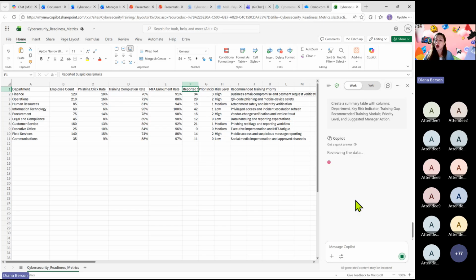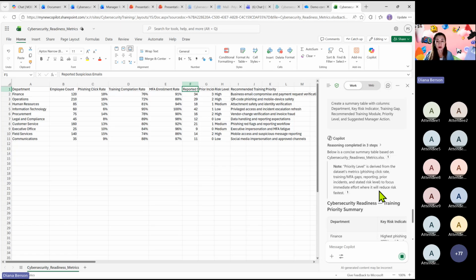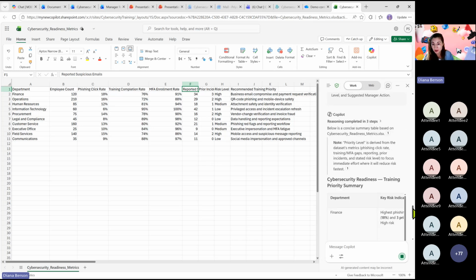We are almost at the top of the hour, but I still have Outlook to show you. So I will hop on over to Outlook, and then we'll see if we can show you the table here. And in Outlook, as you may guess, and you may have already used Copilot to do that, I'm going to draft some emails to my team, right? There's a lot going on. I have a lot of information to share. So I'm going to start drafting some emails, and I wanted to show you how to do that. Here's the table.